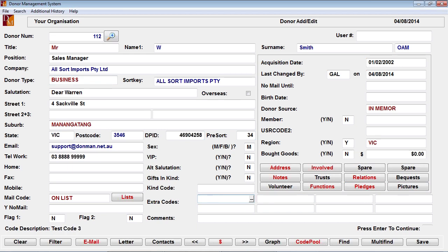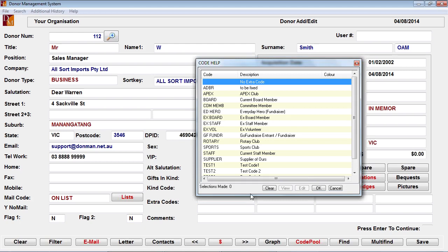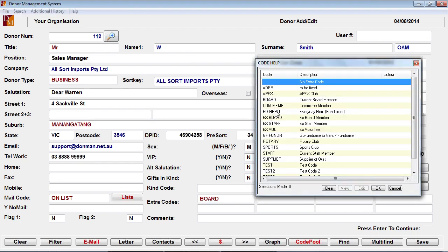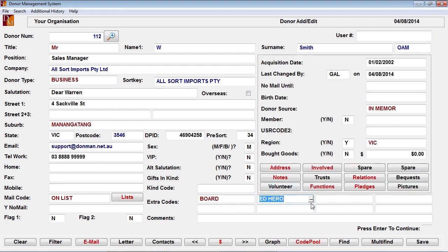The bottom of the screen, and this is pretty much the end of this main screen, and this is really the hub of all the information. So at the bottom here is where I can have things like extra codes, which are like status codes or attributes if people have used a product like OpenArms or something like that, where I've got attributes that I can attach to a record. So, you know, here you can see if the person was a board member, I could say, yes, they're a current board member. They also might be someone who fundraises for me. They might be an everyday hero, etc.